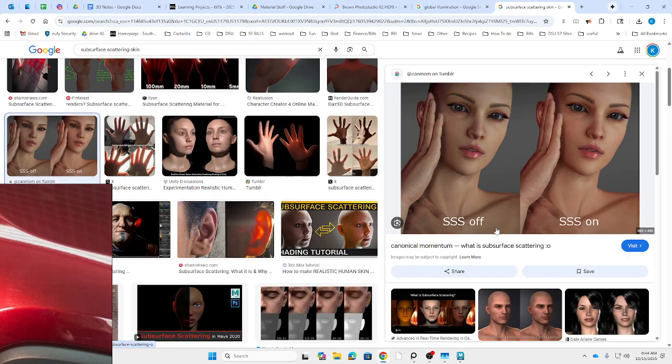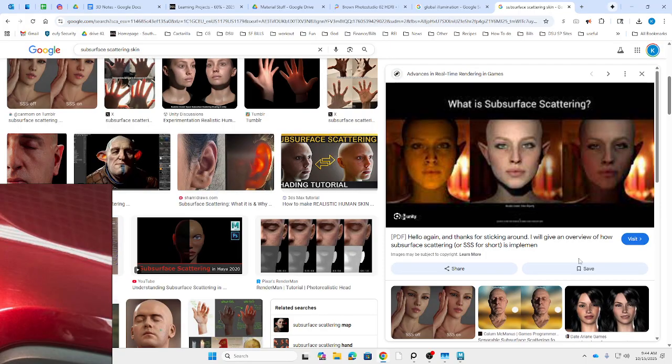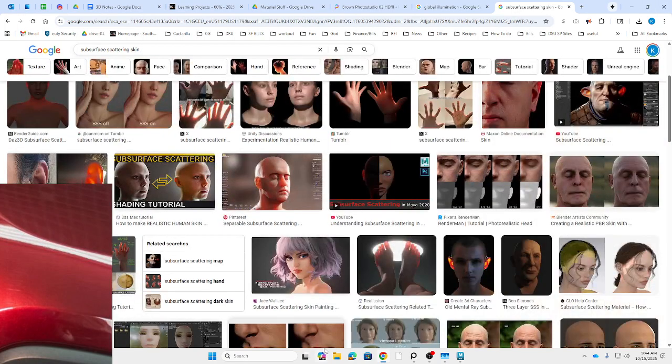So that's not a great example, but you'll see that that's subsurface off and that's subsurface on. And it gives this nice glow to the skin. If you don't have this, your stuff almost looks clay-like, and it doesn't look lively.